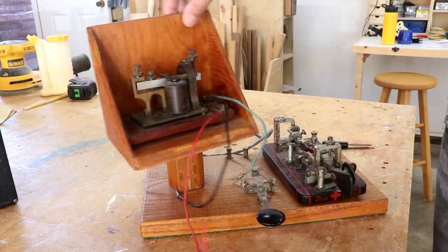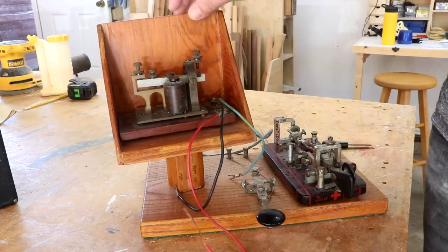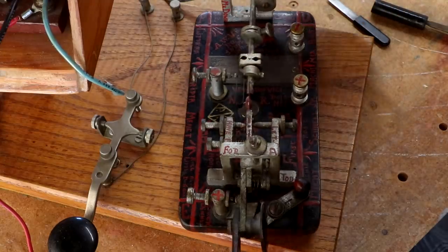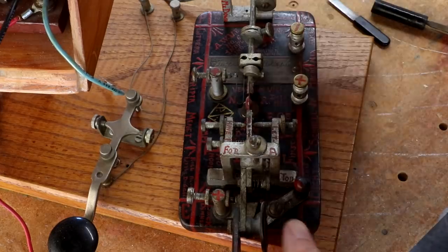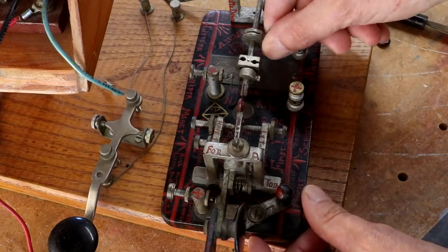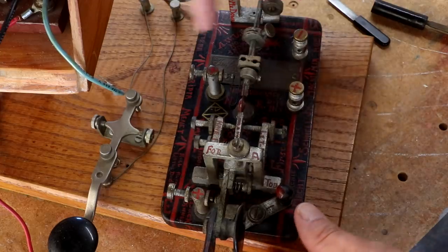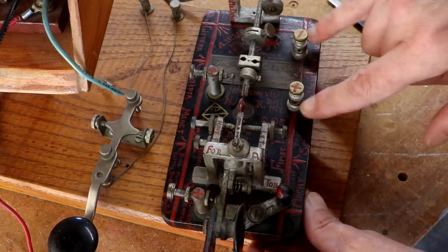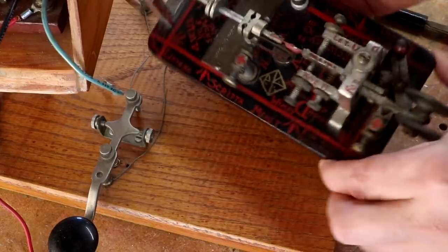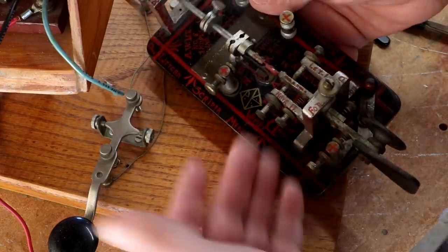He made this special enclosure for it — I think that's just so you can hear what you were doing. It had this kind of wobbly action. I think that's kind of like a drumstick, how you could do it faster by just multiple taps going back and forth. It has different adjustments to adjust the weight on it. These are the two terminals that hook it up to the battery. And I think this was my grandpa's logo that he came up with for himself.